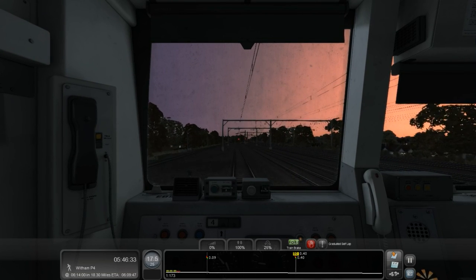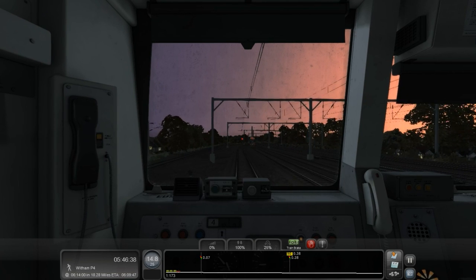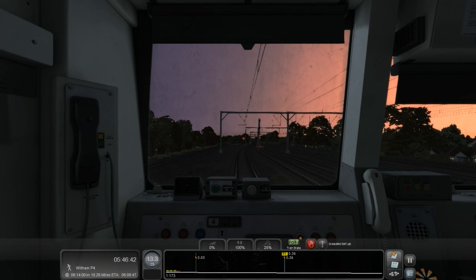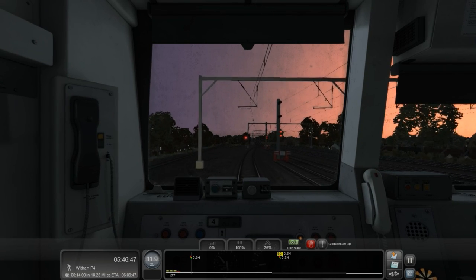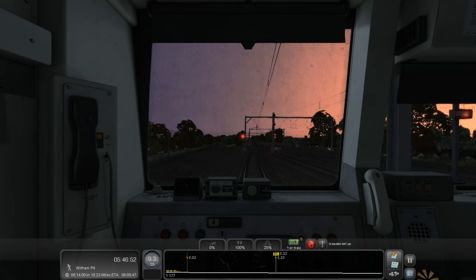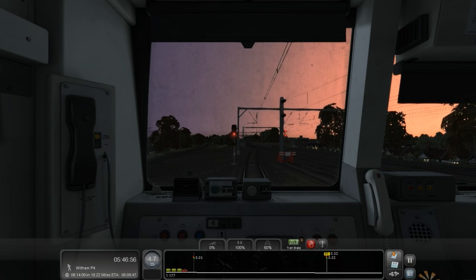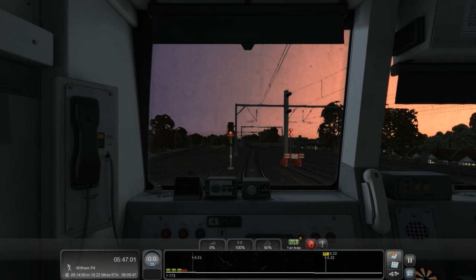The idea is to try and roll up to the signal and continue on without stopping. The signal is still red, and we're going to have to stop here. So whilst we're stopping, I'm just going to take the train out of gear and turn on the driver reminder appliance.